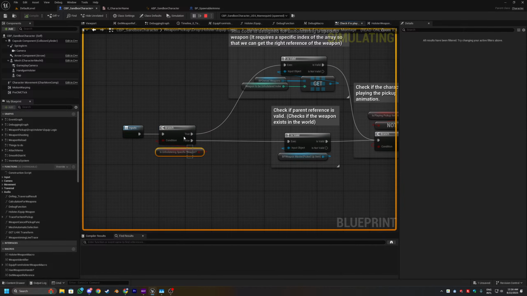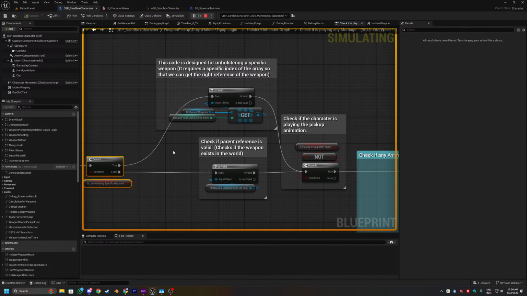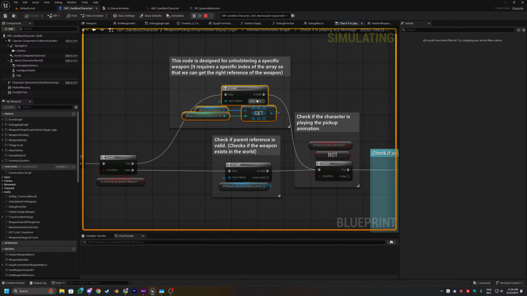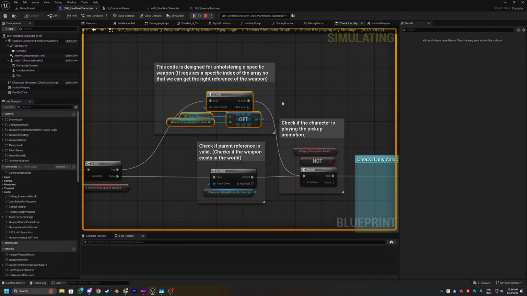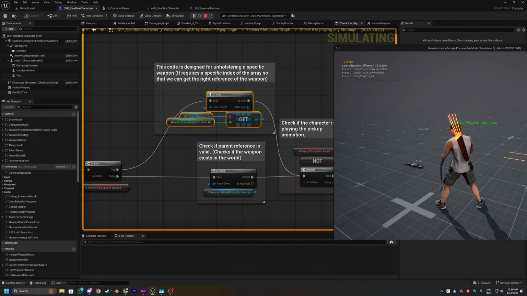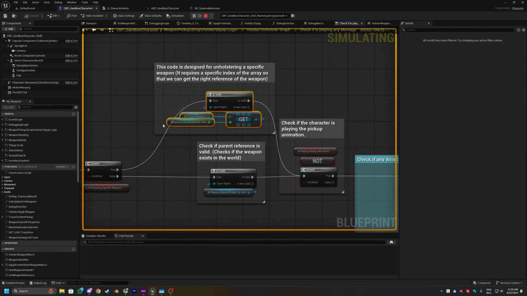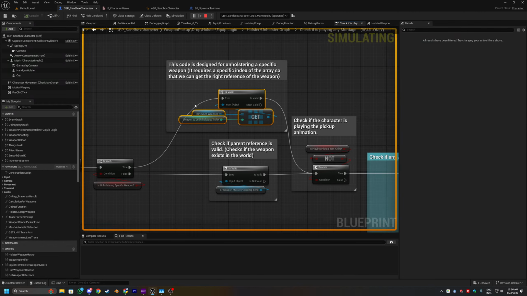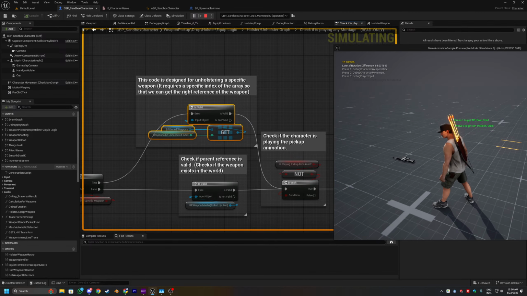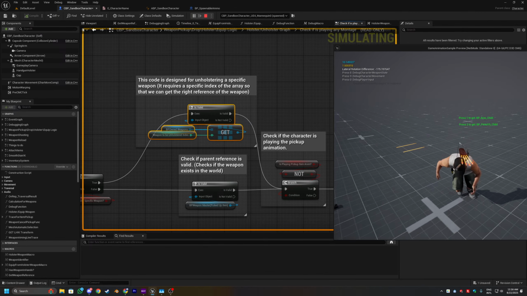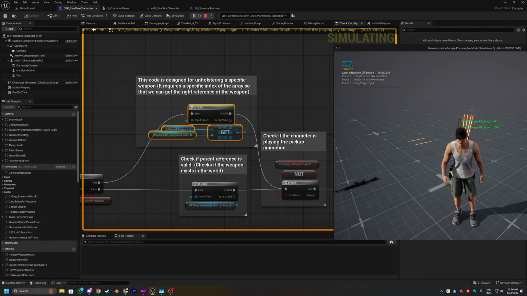And that's where this variable comes to be true, because we need to specify a specific index to get from the owned weapons that are equipped on the character, so that we can pick up from the holster. So when you press 2, this gets to be true because we're using a specific system and code to get and equip the weapon from the holster.